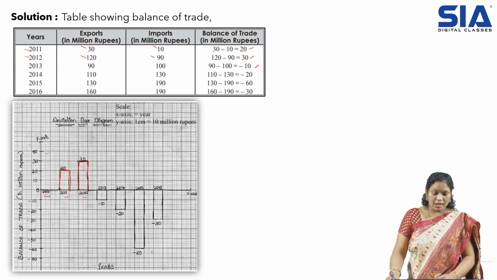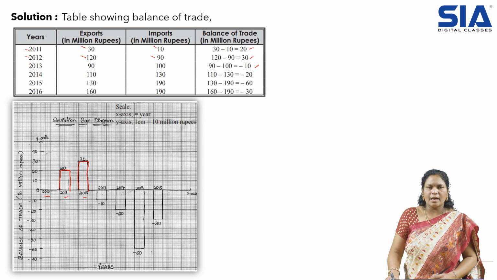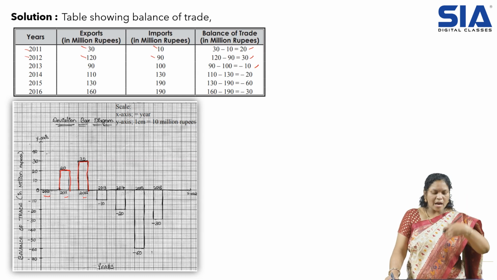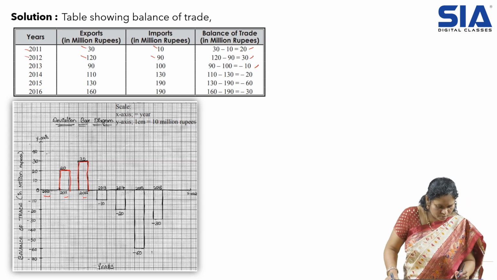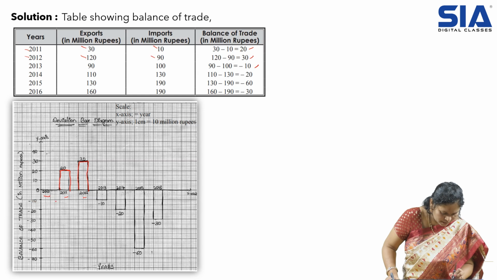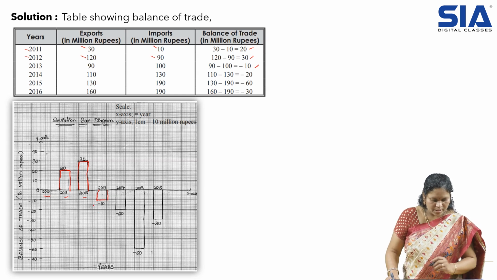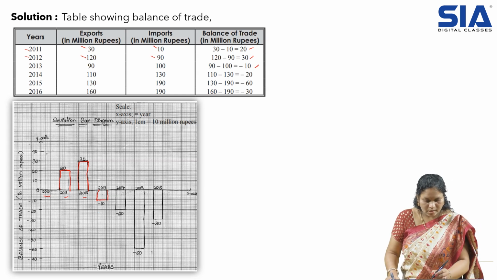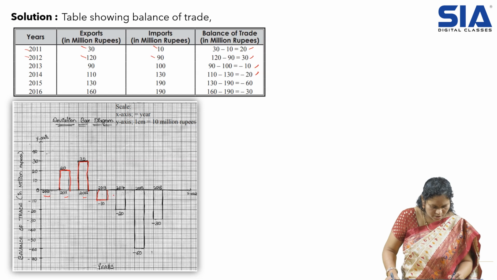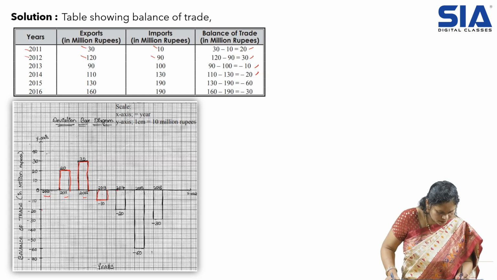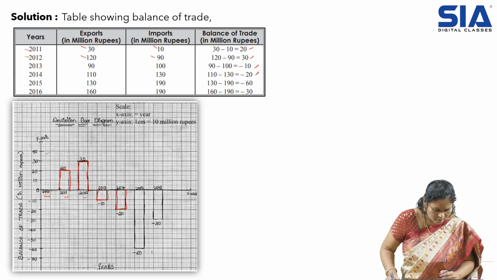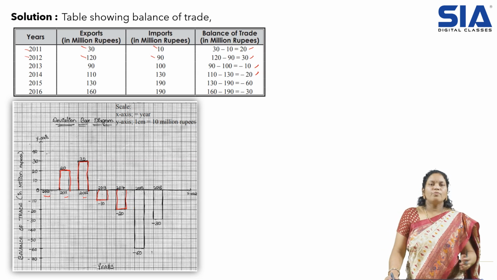Now let us go for negative marking. Negative minus 10 you have. Simply the same bar you have to do, but downside. So how to do that? Downside, minus 10 is here, right? So make a line downside and the bar should come downside. That's all. It is the reverse of the upside one, reversed downside. So I've got minus 10 for 2013. Next what we have is minus 20. Minus 20 will be somewhere here. So draw a line and make a rectangular bar downside. So that is how we do it for the deviation method.